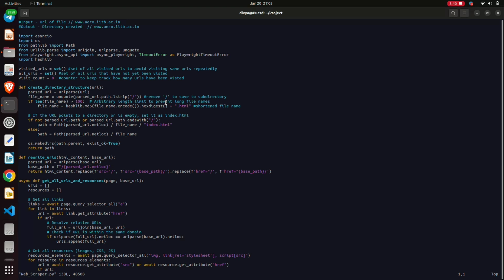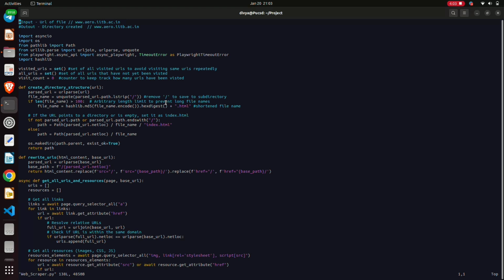These two are used so that we don't end up in a loop where our scraper keeps on scraping in an infinite loop. There has to be a stop, and there is a visit count: out of all the URLs, how many sites have been visited, because each page or link may further refer to many other links.